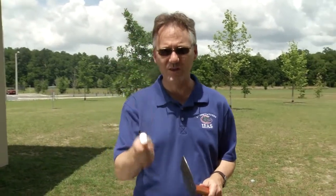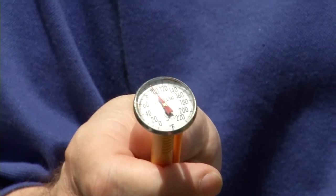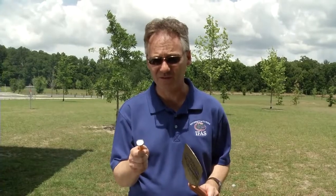It's grilling time. The most important thing now is we have to make sure that our food's cooked to the proper temperatures, which is why when I cook out, I always bring one of these with me. This is a portable thermometer. This is going to ensure that I cook my food to the proper temperature and make sure that it's completely safe.